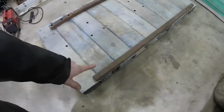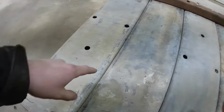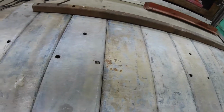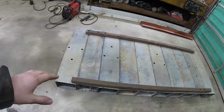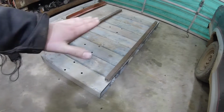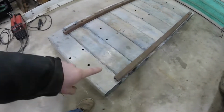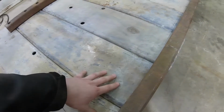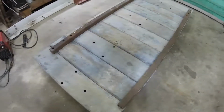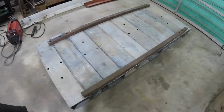I have these pieces of 2x2 box steel right here. If I just welded this box steel all together like this, and then flipped it over and did the same thing, there's a pretty high probability of this thing being pretty well warped when I got it all done, because of the heat warping on this side but not the other side. If I welded each one, flipped it right over, did another weld, back and forth, I could probably get away with it. But this right here is about 600 pounds, so it's kind of hard to move.